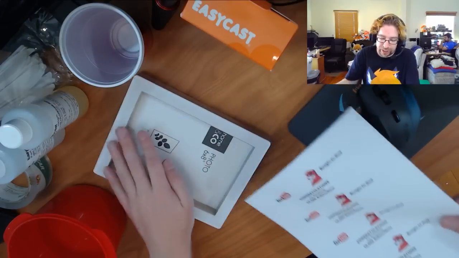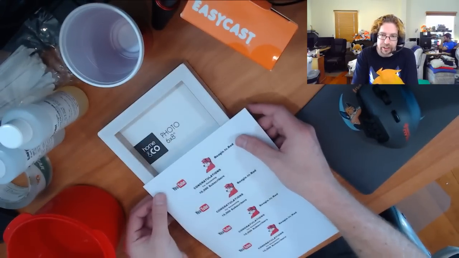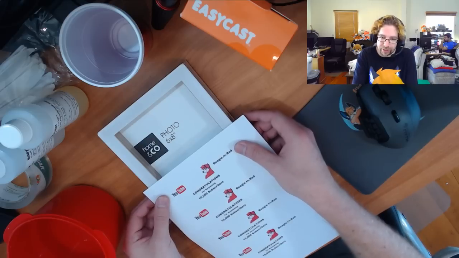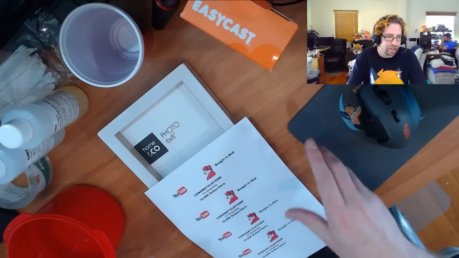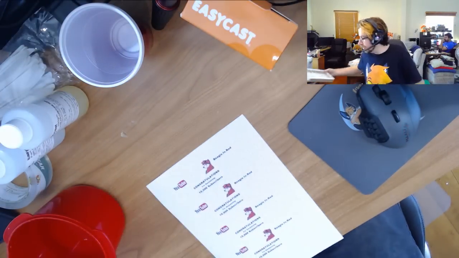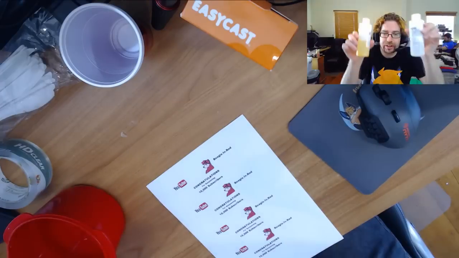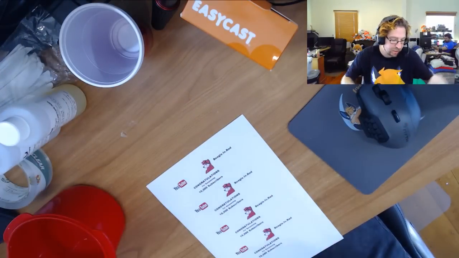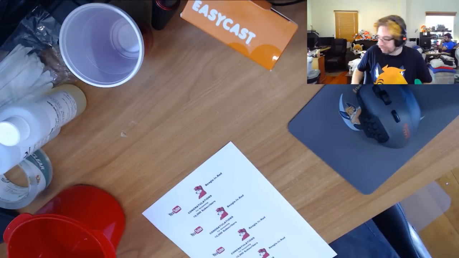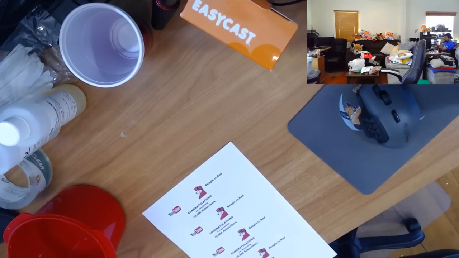And I've tried to get it as close to fitting the frame as possible. So when I cut it out, I need to get some scissors. You can see it fits a fair amount of the frame, so it's going to be quite nice and not take up too much space. Anyway, let's put the frame over there for a moment. I will say when you're using EasyCast, be very careful, but I'll go over that later. First of all, let's get some scissors, which I didn't prepare. The one thing I didn't prepare.